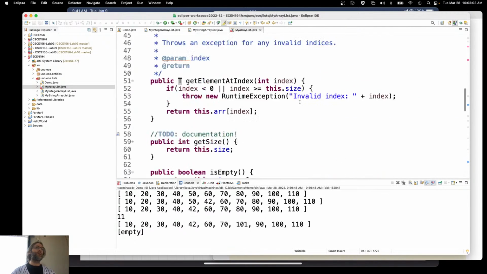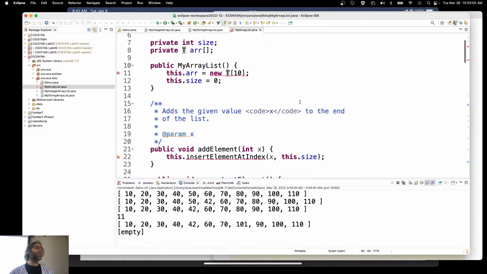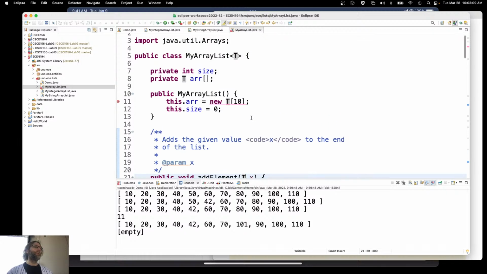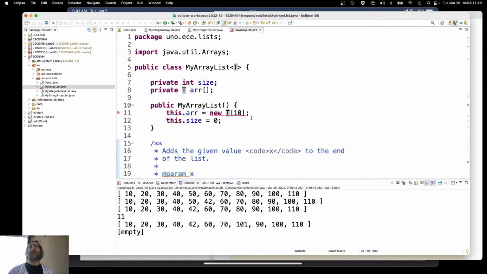There. Everything's taken care of now except for these two lines up here. Oops. T. There we go. I did the same exact thing, but instead of replacing integer with string, I replaced it with this generic T. Now this is one list to rule them all. I can put integers in here, I can put strings in here, I can put whatever I want in here. And I only need one implementation. I can go ahead and remove all these implementations over here.